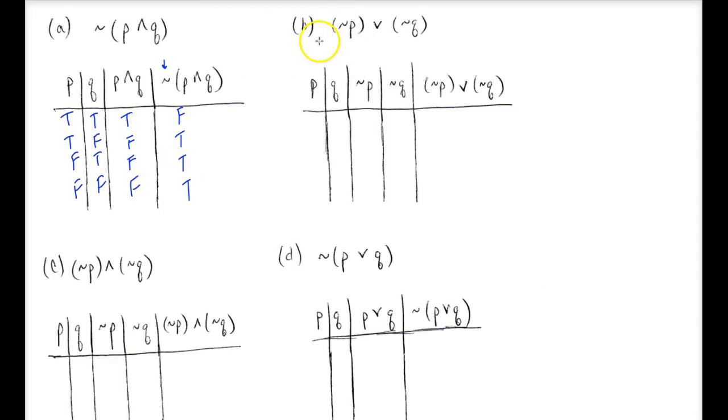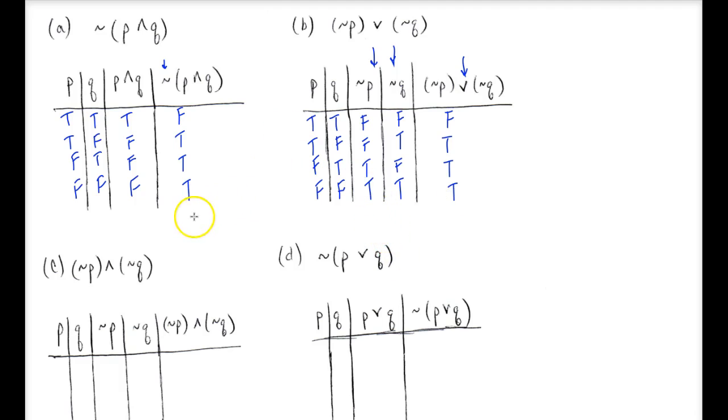Now, if we do this again, but we do it with not P or not Q, then, of course, we start off the same way. True, false here, and true, true, false, false there. We do the opposite of P, which is false, false, true, true, and the opposite of Q, which is false, true, false, true. And so now, if we OR these two columns together, OR means that if at least one of these two statements is true, then everything is true. So we know that we'll have false for this first one since both are false, but for the rest of these, they end up being true.